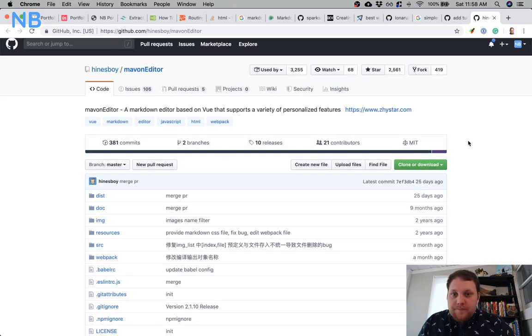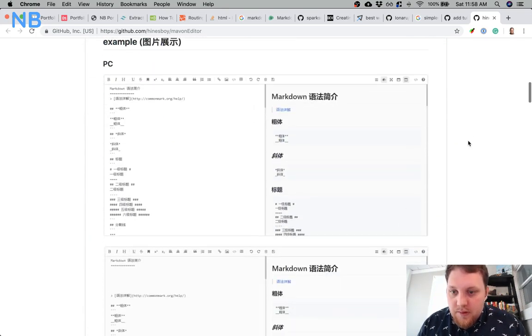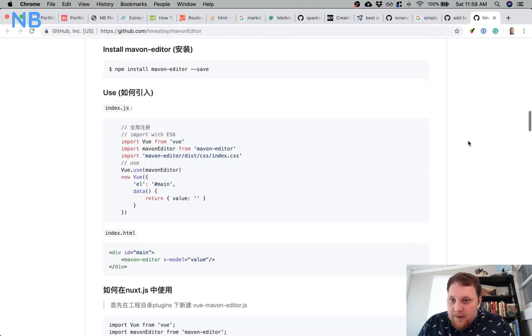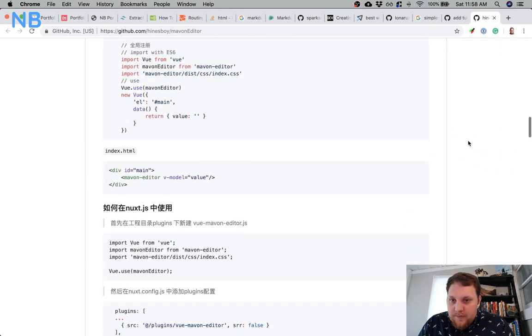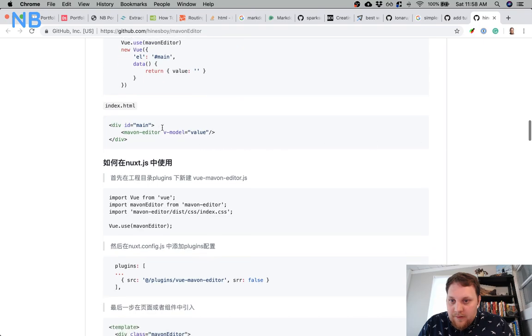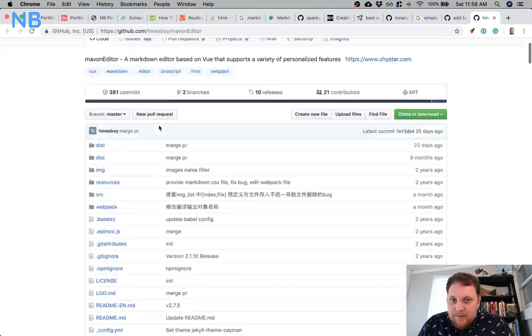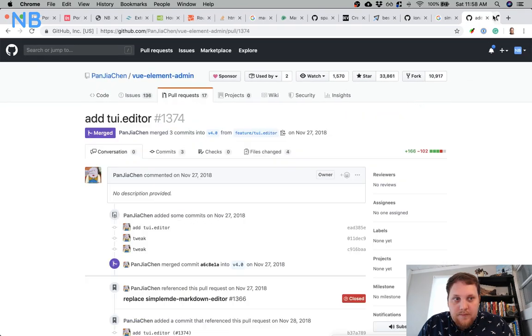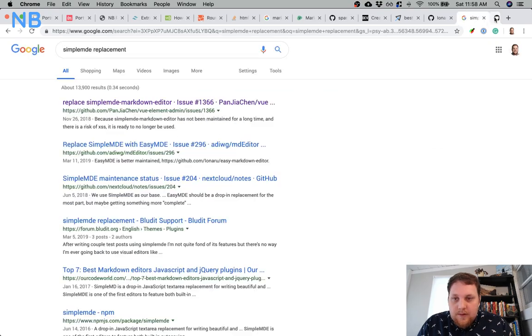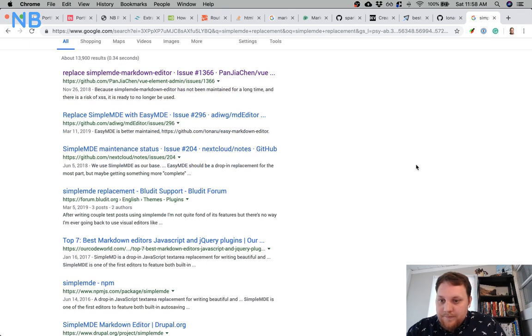Okay, it's on view. Ooh, this is not in my language, but code I speak. So let's see here. This is just view. Not the worst thing in the world.